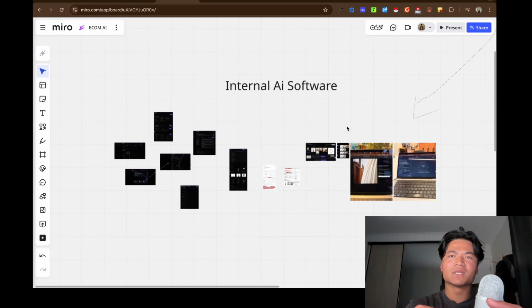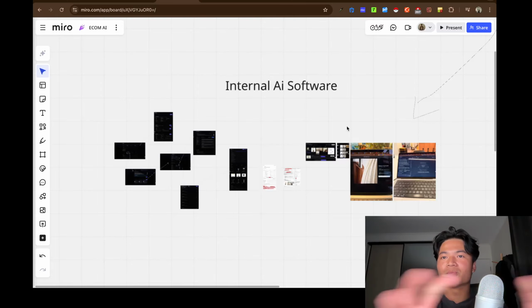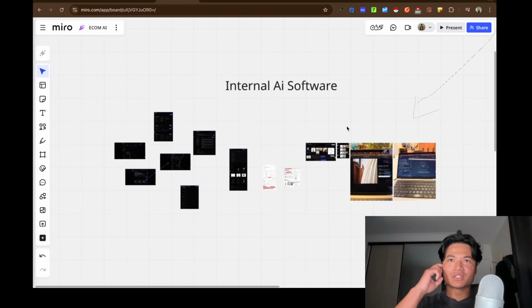Some do SKUs, some don't, I'm not too sure. Basically all the product data, so it's different, right? Except for the images. Obviously the images themselves don't get changed, but the file names for the images do get changed.